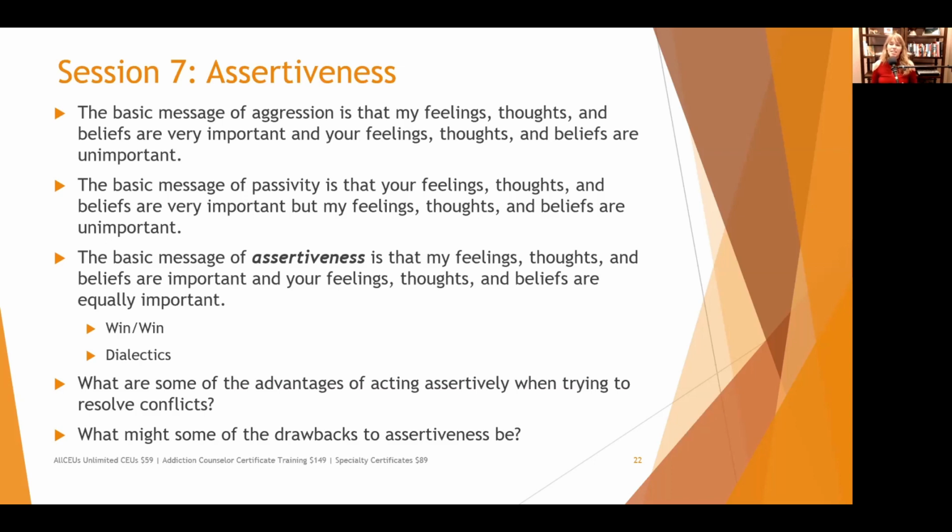Talk about some of the advantages of acting assertively when trying to resolve conflicts, but also talk about some of the drawbacks of assertiveness. Number 1, it's harder. Number 2, they're not going to get their own way all the time. Really address those, because we want to talk about all the reasons they might not want to practice this behavior in order to try to address those issues and make assertiveness more appealing to them.